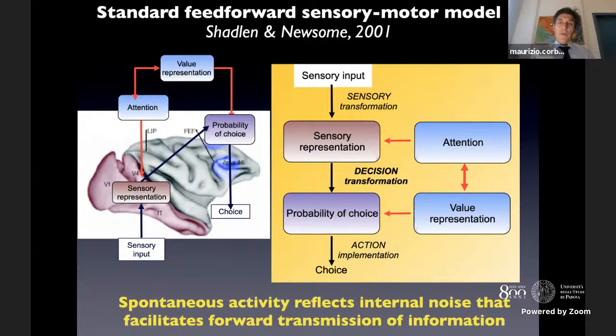Now, this is important. If I get from my sensory input transformation state to my sensory representation state, let's suppose it's just two areas, and my sensory representation state is in a state of high excitability, that sensory input will move forward more easily than if my sensory representation state is in a state of low excitability, okay? So that's what I mean by noise. The noise is basically random, Poisson, and it modulates up and down randomly the excitability of the representation. And so somehow there is an interaction between the incoming volley of sensory information and the noise in the system.